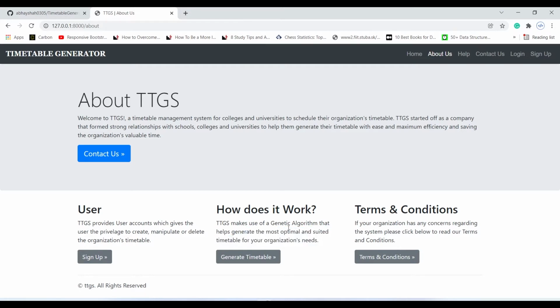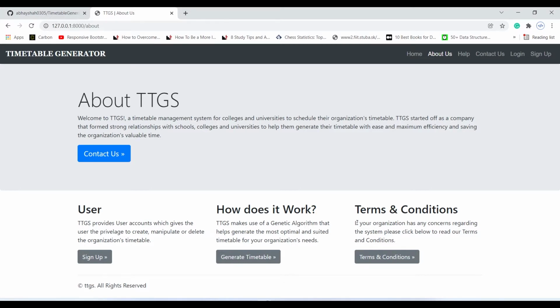organization's need. So the genetic algorithm revolves around Charles Darwin's concept of survival of the fittest. So I'll be attaching a lot of resources that I used to study about genetic algorithms. I'll be attaching Medium articles, research papers, textbooks in the description. So please make sure you check those out so that you can understand more. And yeah, I have taken help from a lot of resources before creating this project. So that's another thing that you all must check out. And I'll be attaching all those resources in the description so that even you can get an in-depth and thorough understanding of the project.